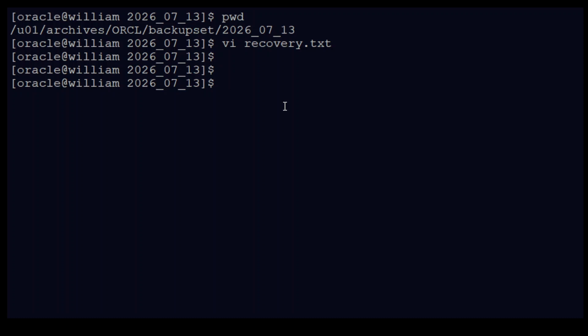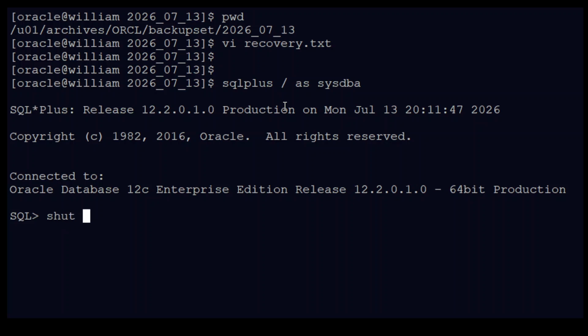To drop the existing database, I will connect to the database first. SQL plus, sysdba, shutdown immediate. I need to shut down the database immediately.